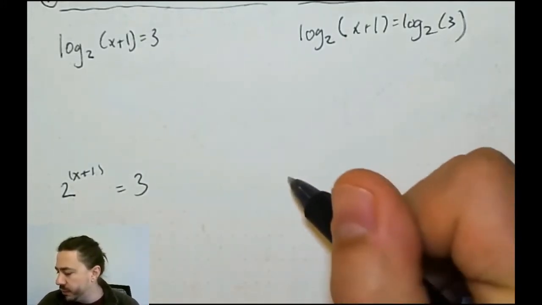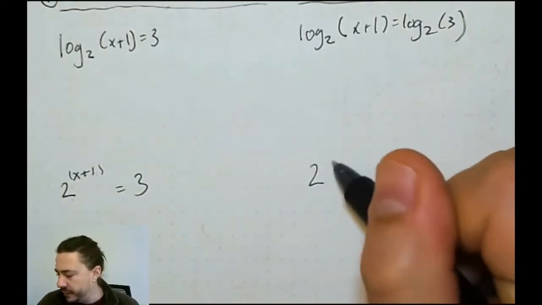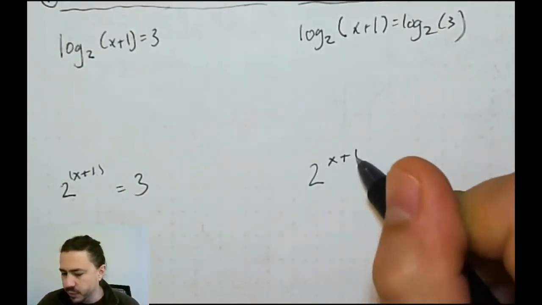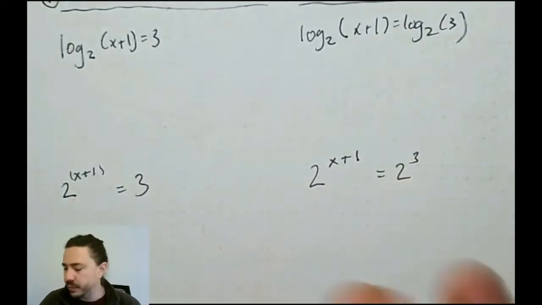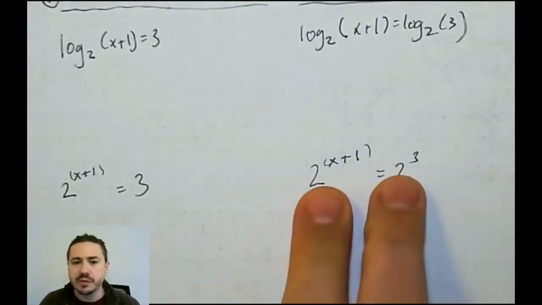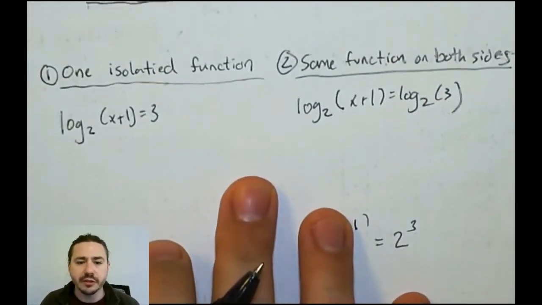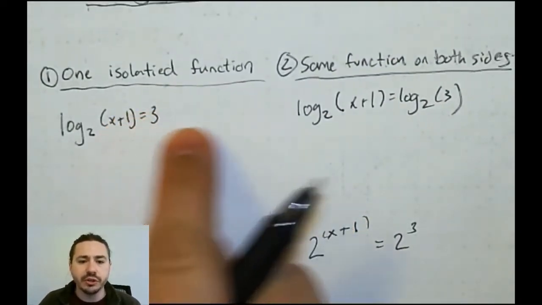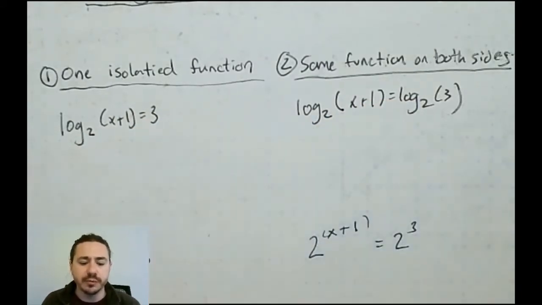Similarly, you might end up with an exponential equation where you have the same base on both sides. Like if I have something like 2 to the power of x plus 1 equals 2 cubed. Notice we have the same function with the same base on both sides here, and you're going to solve this one similarly to how you solve this one. So let's go back up to the log functions and go over what you need to do to actually solve it once you've got it simplified down to one of these two forms.